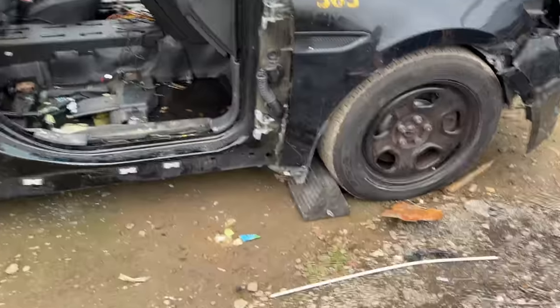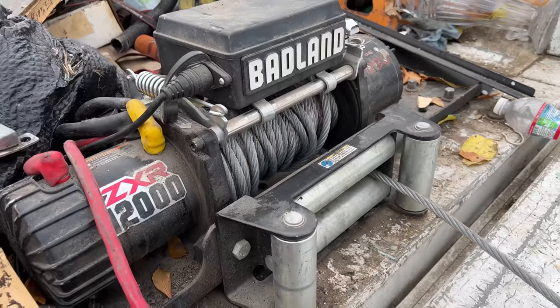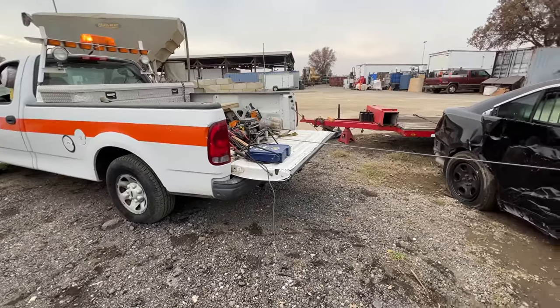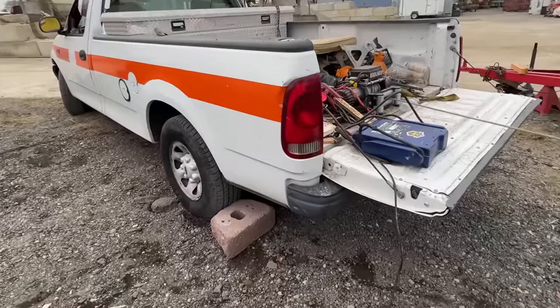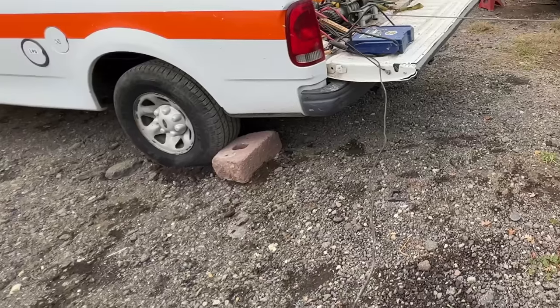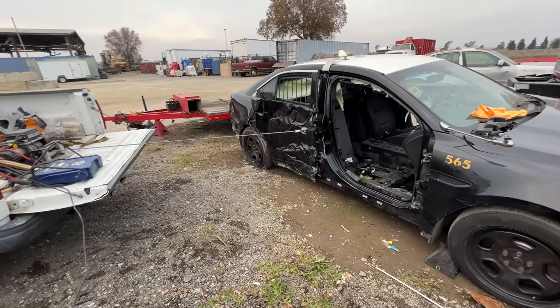Moving the whole car. Okay, so I added that stopper because the whole car was rolling. Let's continue. Let's go, Funny Man, let's go. Now this whole truck is moving. Oh, great, come on. Okay, got this brake on there. Let's see what happens now. Still moving, it's still dragging. Jeez. Okay, I got an idea.